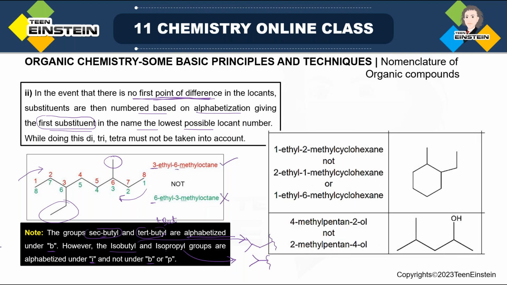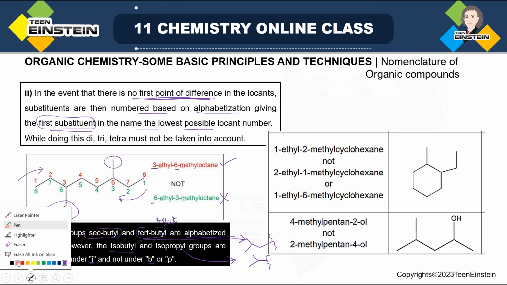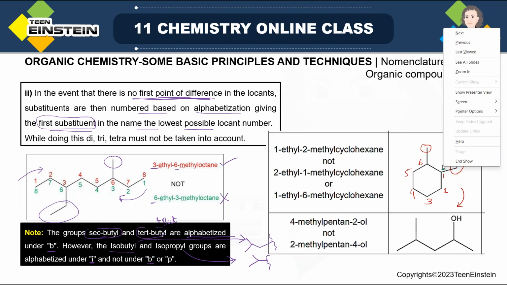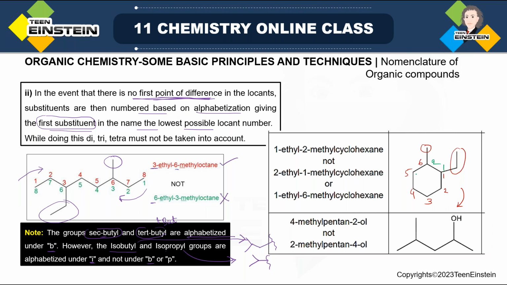So here we have some more examples. See, different ways we have written. First, consider this cyclic molecule. Here we have methyl substituents and we have ethyl substituents. Now, suppose I am starting the position like this, that is 1, 2. Suppose I am moving in this direction, clockwise, 4, 5, 6. And there is another way I can move, which is anti-clockwise. Now it is 1, this is 2, this is 3, 4, 5, 6.